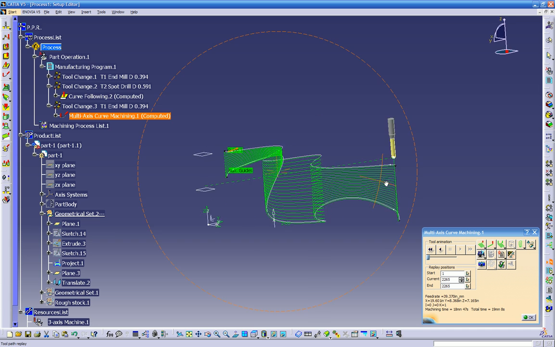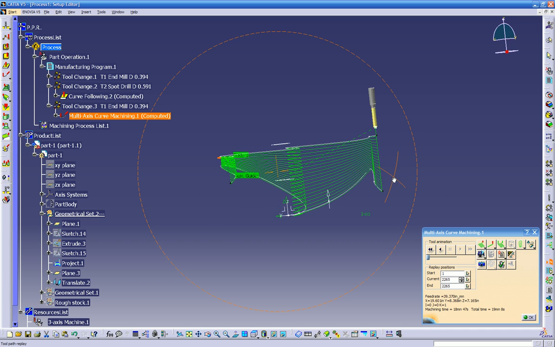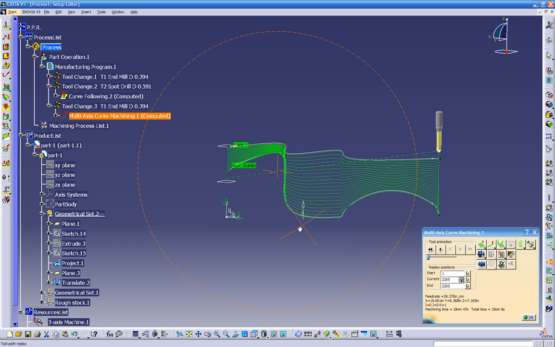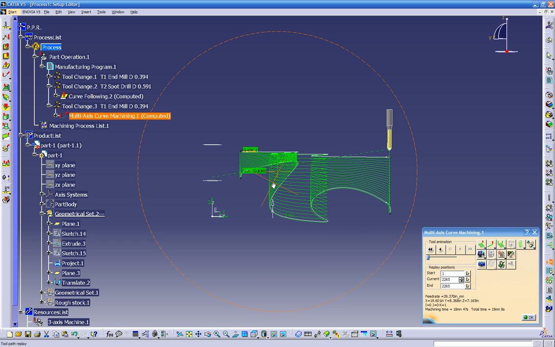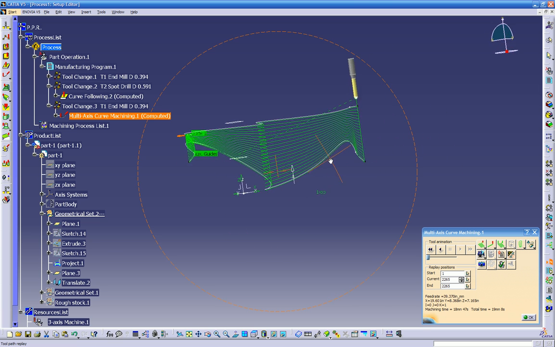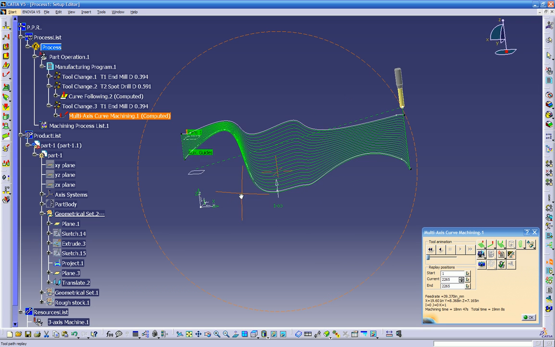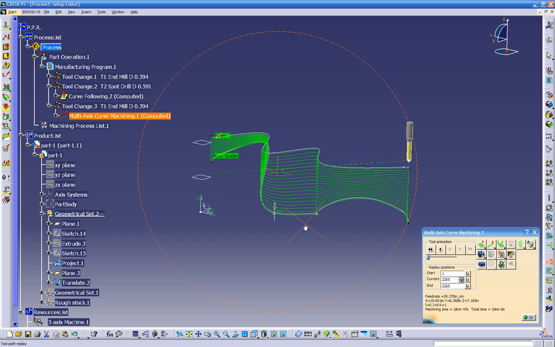If you have a curve on the top and a curve on the bottom, this is how you can control it, and this is very convenient, and that's why we're not using this option right now. We could have used the profile contouring, but with the profile contouring you cannot get this kind of control between 2 curves. So it doesn't matter what kind of shape you have in between, this is how the toolpath is going to look.